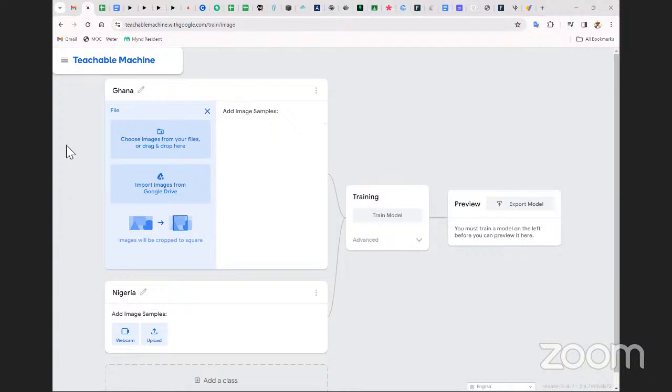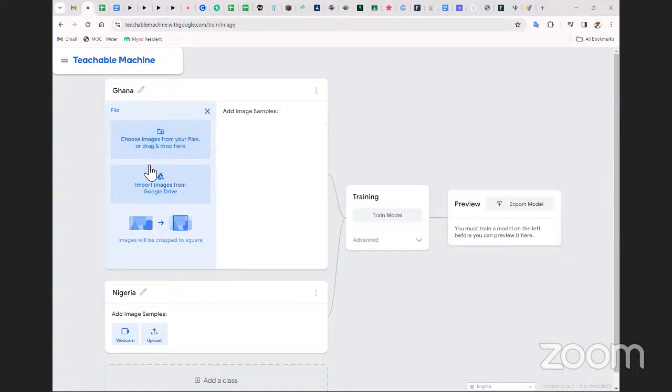It's called the modeling. So in this phase, we are going to train the machine to identify the scope of our project. So we have two classifications, Ghana and Nigeria. We're going to load our Ghana data, and we'll load our Nigerian data. So whenever you go on a website and you load a bird on our website, this machine has already done the classification of identifying which one is Ghana, which one is Nigeria.